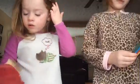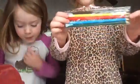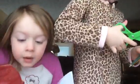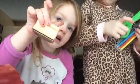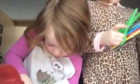Okay, now we are going to take out the pencils and draw on our paper. You can look at the colors we got. We already showed you those colors. I just cut it open. Yeah, cut it open. Okay, let me get a little bit more ink on mine. Let me show off. Look, I got some. Okay. Got it open. It's some kind of hard. Okay, let me see. I got all the pencils out now.